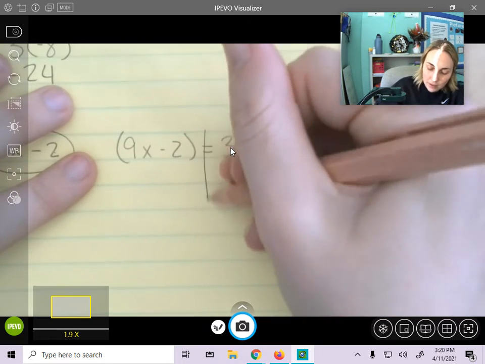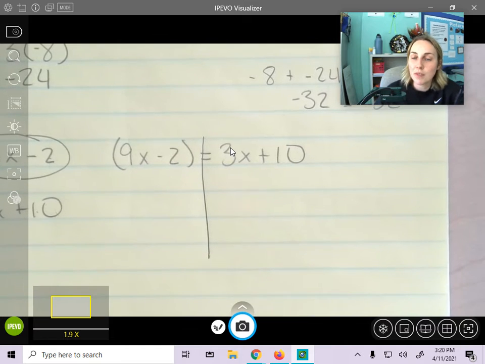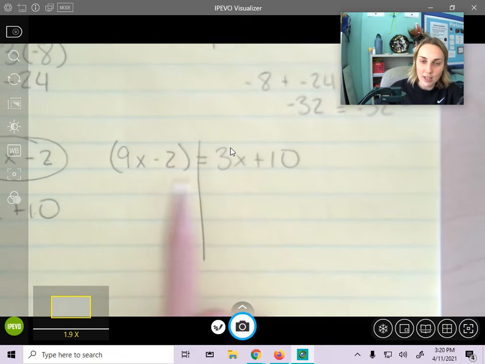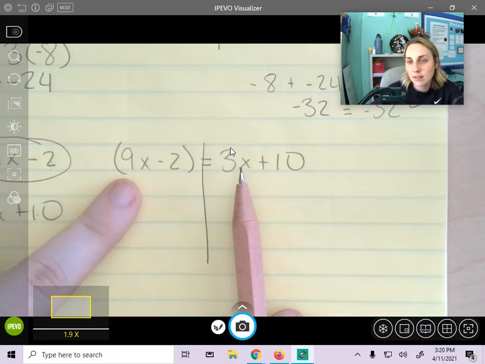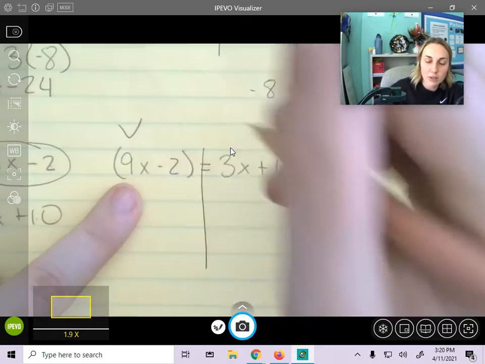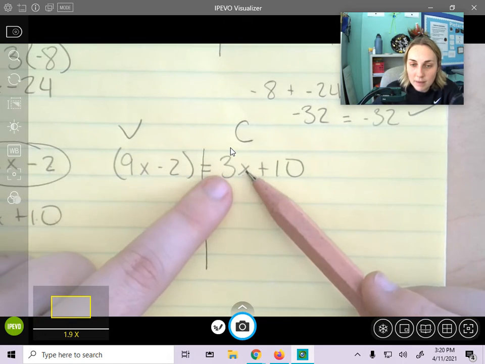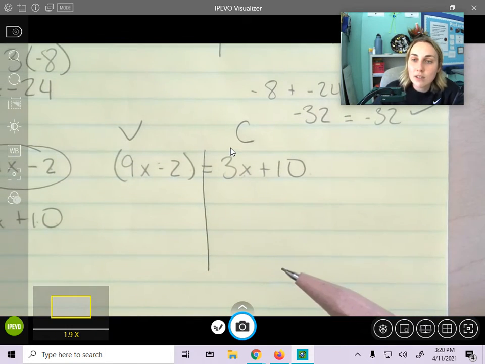So guys, if you remember from a long time ago, you're going to be solving equations with variables on both sides. So let's go ahead and do it. First step is you got to figure out which x value is bigger, or which variable is bigger. What's bigger, 9 or 3? 9's bigger. So this is going to be my variable side. This is going to be my constant side. So what that means is I'm going to move all of my variables over here. I'm going to move all my constants over here, and I can go ahead and solve.